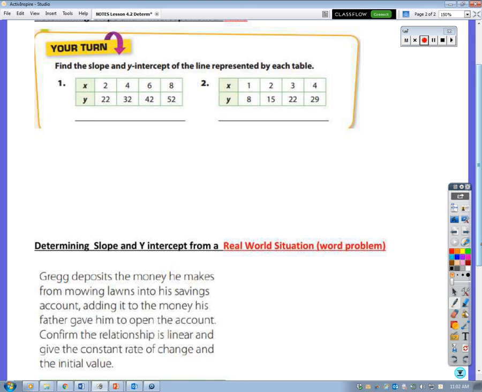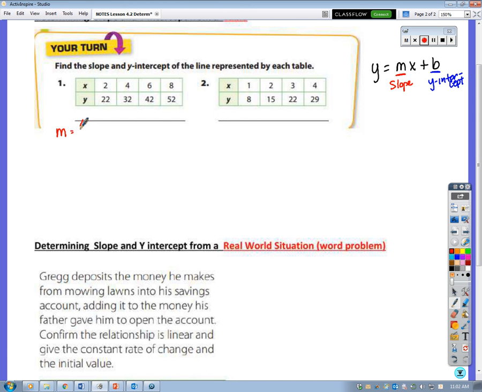Remember, I'm just going to rewrite our slope-intercept form equation, which is y = mx + b. And I'm just doing that because we're on a new sheet of paper. m is our slope. b is our y-intercept, or rate of change, right? Sorry, it's going off the page there. And then we're going to go over here to our table, and we're going to look at how do we find our slope, m, and how do we find our y-intercept. But let's start with slope.